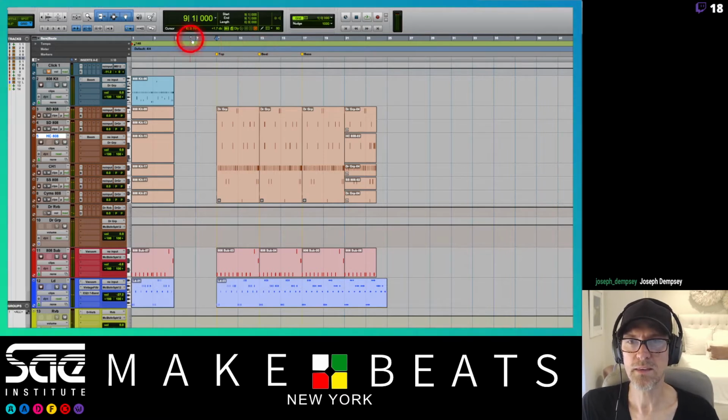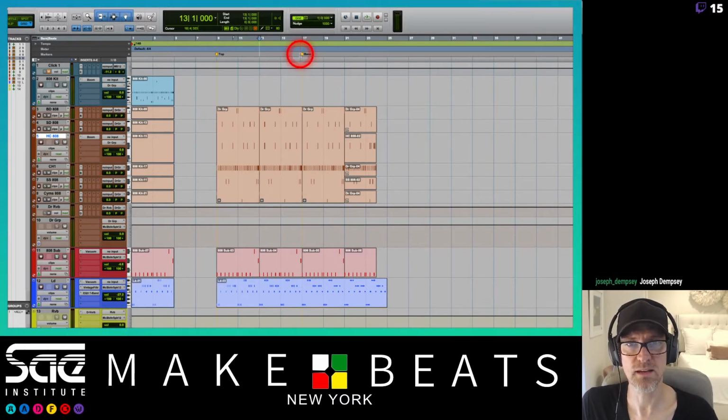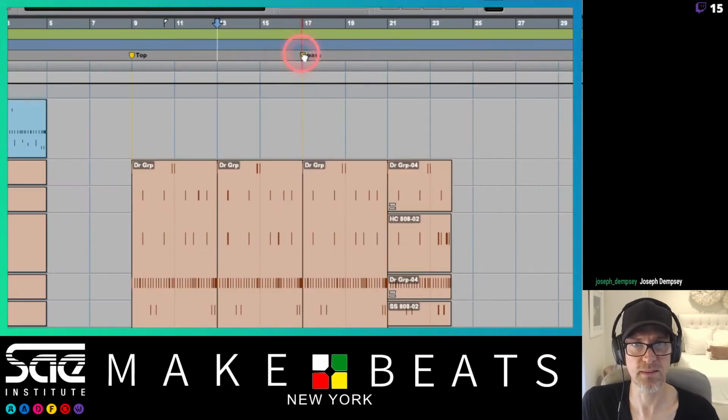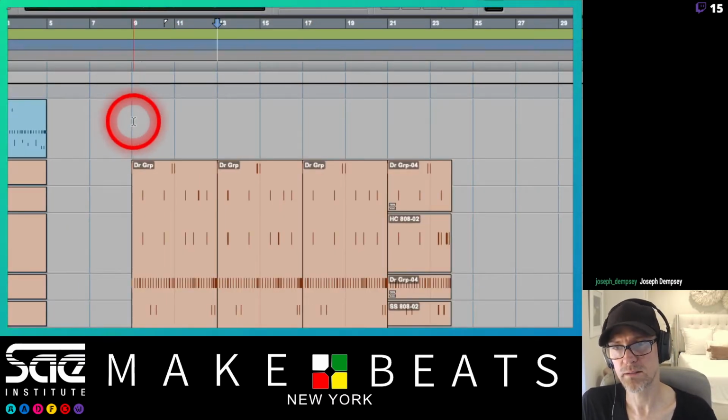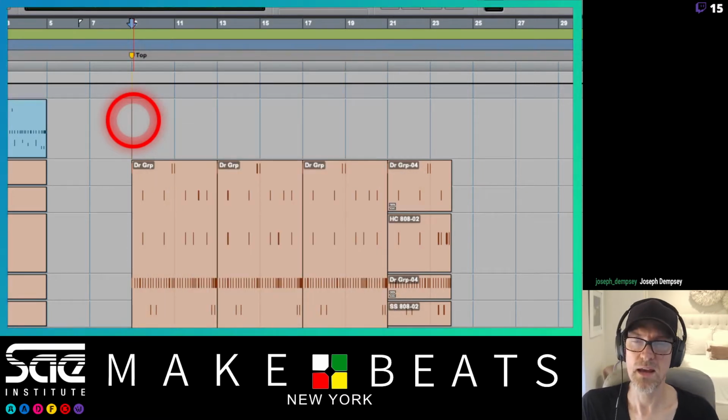Okay. So you've got these different places where you can put the markers like this, and it puts it right where I hit the enter key. Okay, let me just show you that one more time. I'm going to hold down my option key to delete it. You can see my hand turns into like a little minus thing right there. So I'm going to go back to here. I'm going to hit the enter key to put one in, top, give it a name. And now I hit go.